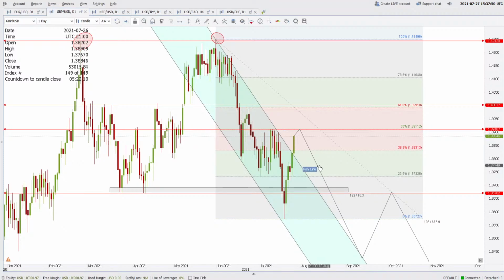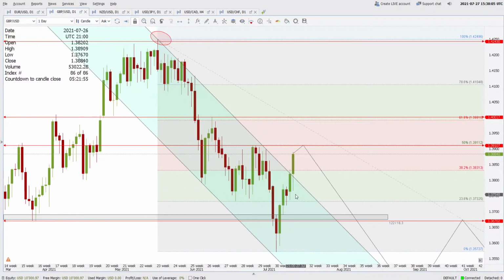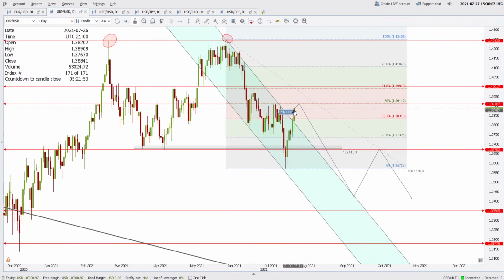Thank you. I put small lot and wait until you red line and put sell again. Yes, that is a good call. Small here and maybe small here, but you see how bullish this candle is. There is a chance that this will break, and maybe the price will get sold at 61.8, that is 1.39910, because this resistance here is aligning with 61.8%, which is also an important level.